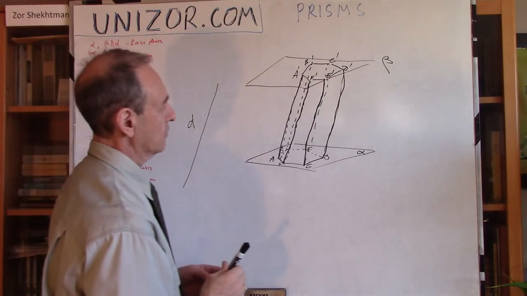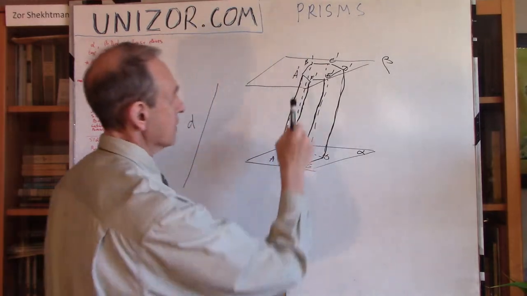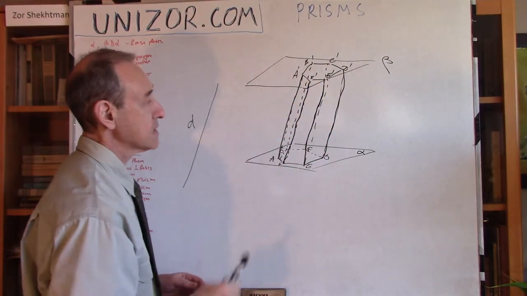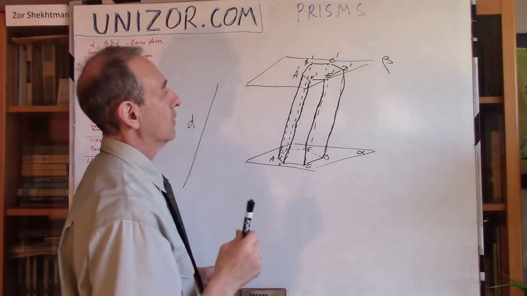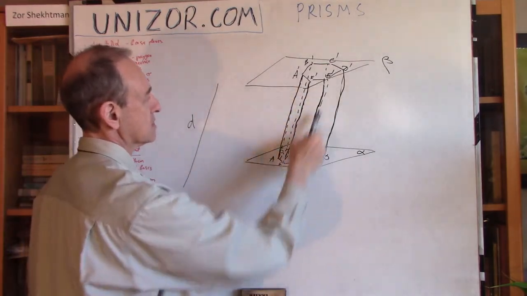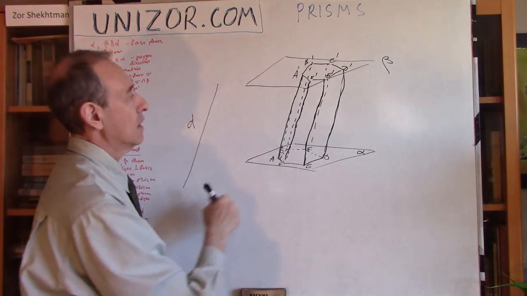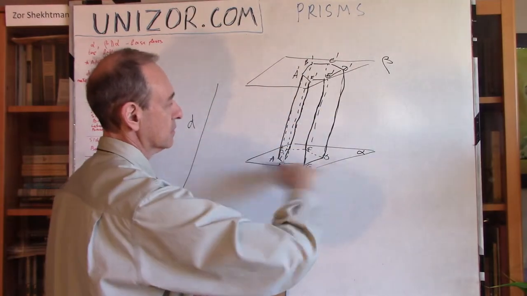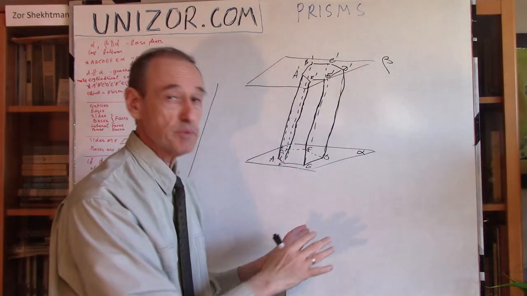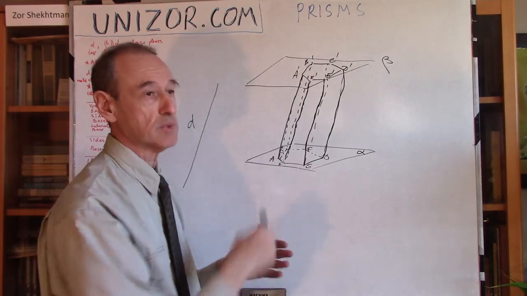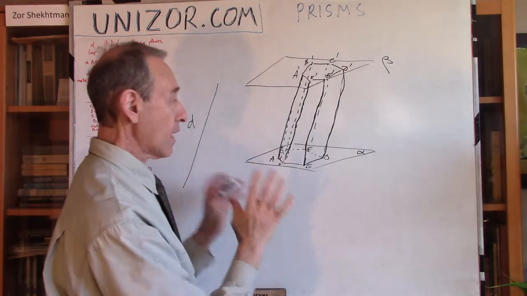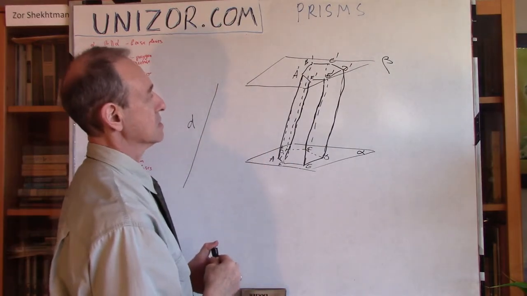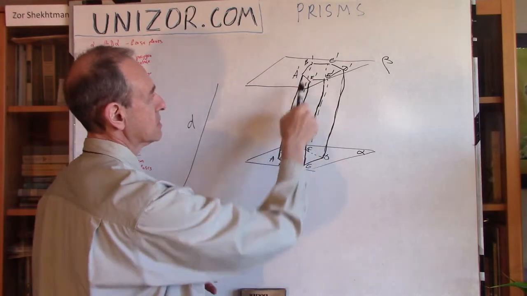Now, it's very easy to prove that every lateral face, every side, is a parallelogram. Why? Because these two lines are supposed to be parallel to these ones, right? And these two lines will also be parallel to each other because the planes are parallel. It should be proven, absolutely, and I'm going to do it when I discuss prisms in more detail. Right now I'm just introducing, and I would like you to have a feel for what exactly a prism is. So these are parallelograms.